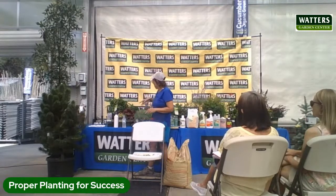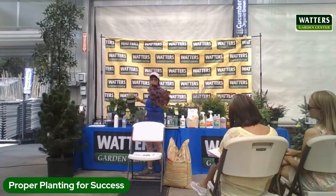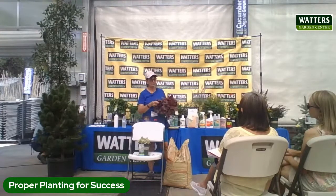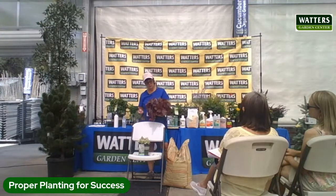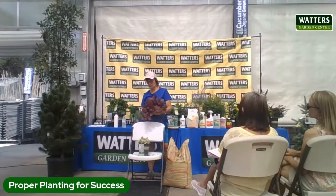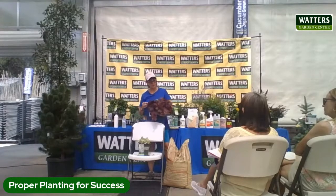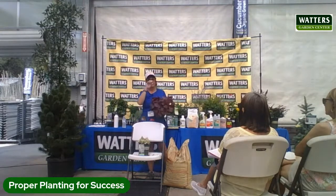Okay. I did bring in some shady plants as well that are resistant. Heuchera, corybelles. This is a fabulous plant, and I'm very surprised that it's actually resistant. But there is a texture to the leaves, which makes it not appealing to the animals. The fabulous thing about the heuchera, it comes in a variety of different colors, the reds, the purples, the orange, lime green, which is a hard one to find, but great shade plant. Can tolerate a little bit of morning sun, but it doesn't like that hot afternoon sun.